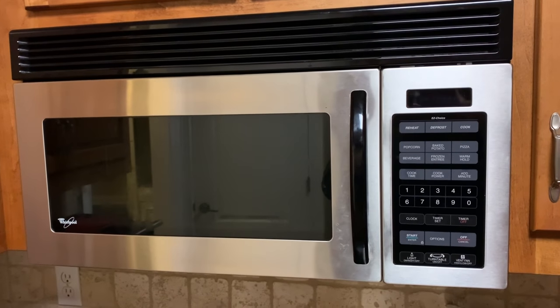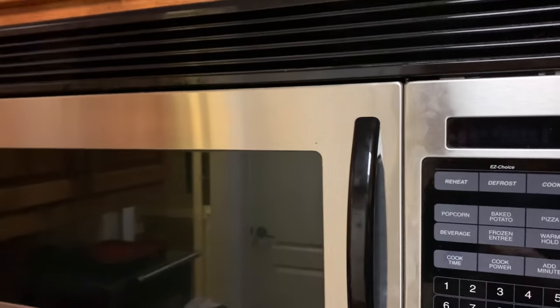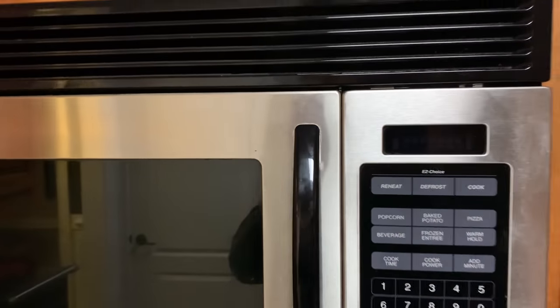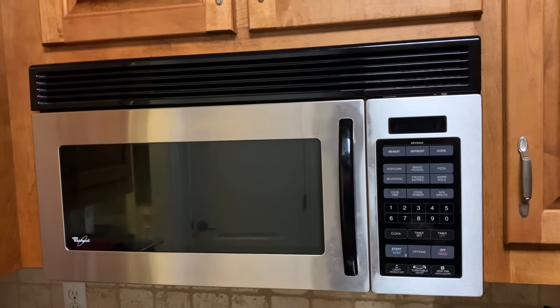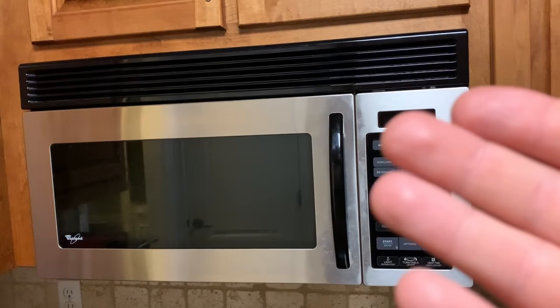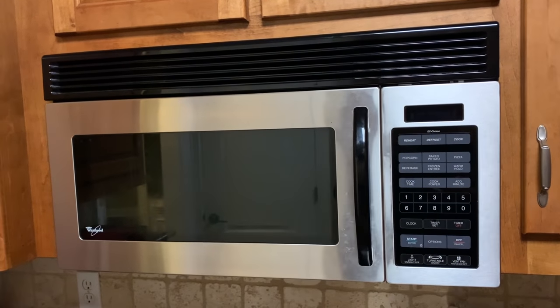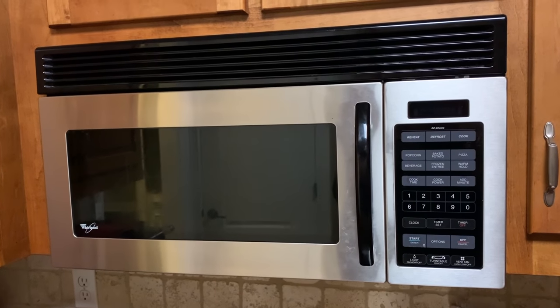Welcome back guys, it's the Tightwad and today we're working on my brother's microwave. I know you've seen me fix mine before, but his has no power at all. So there are a couple of things that could be wrong with this giving it the no power at all feature. If there were any other symptoms, like if the clock was working and it just wasn't heating or wasn't turning, those would be other things — I'll link the video on the screen right now to how to check for those type of things.